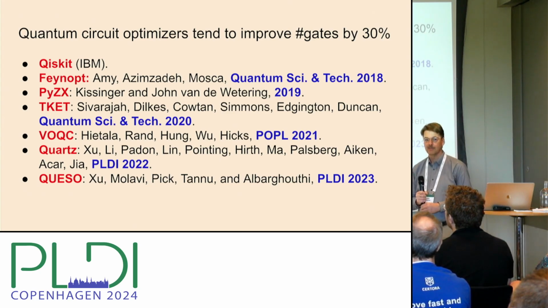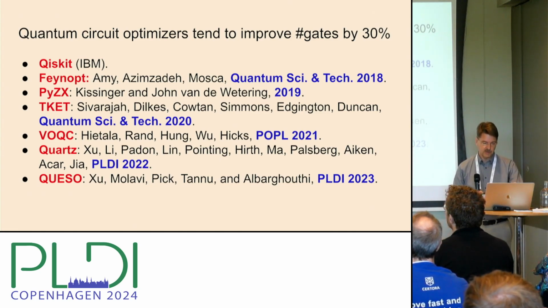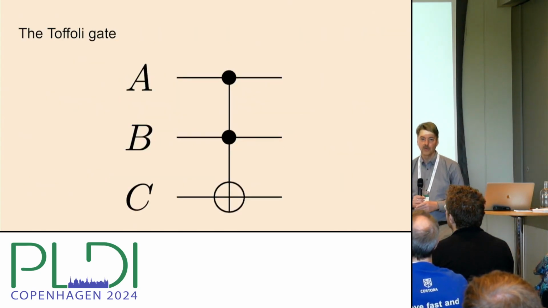And so now it's like, okay, 2-qubit gates in particular, let's focus on those. Can we get optimal circuits this way? I'm not going to discuss whether these tools give something optimal, but what I will do now is simply jump to something that I know is optimal. And so that's my second point. So I'm going to focus on this fellow here. It's a famous gate. That's the Toffoli gate.